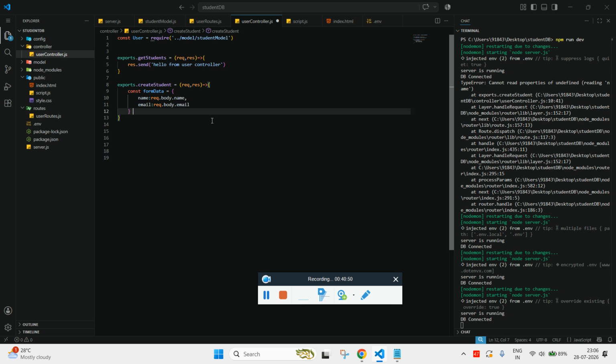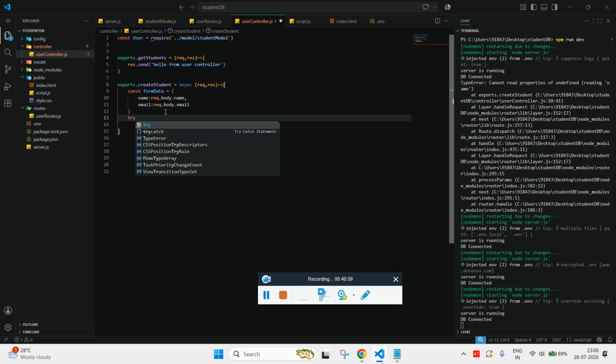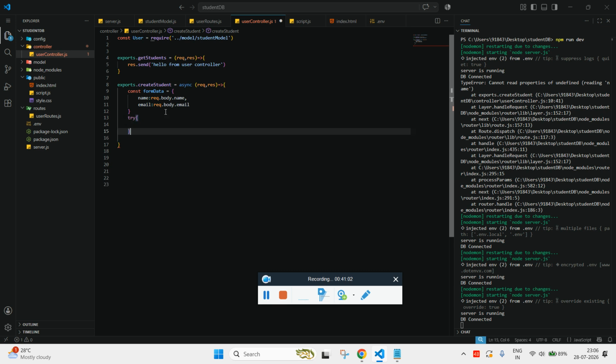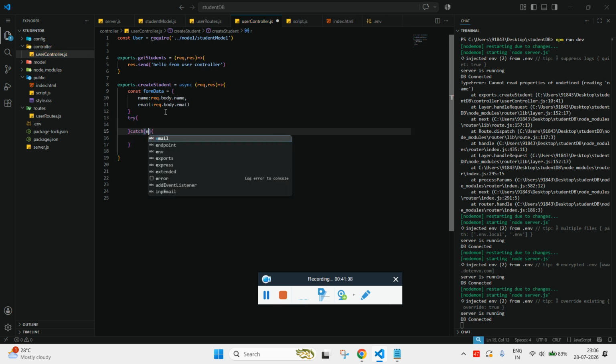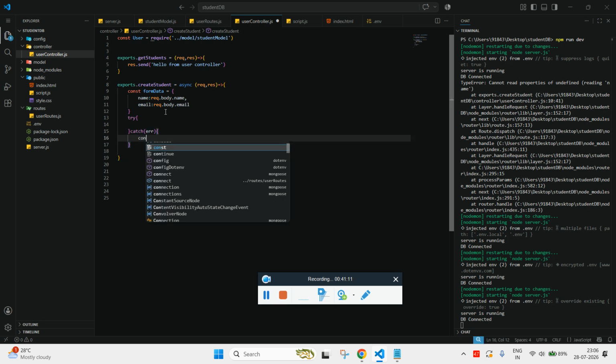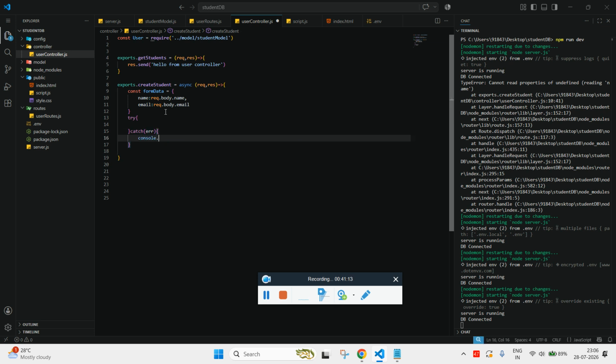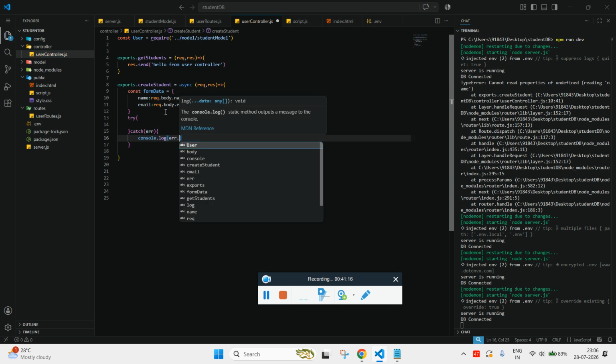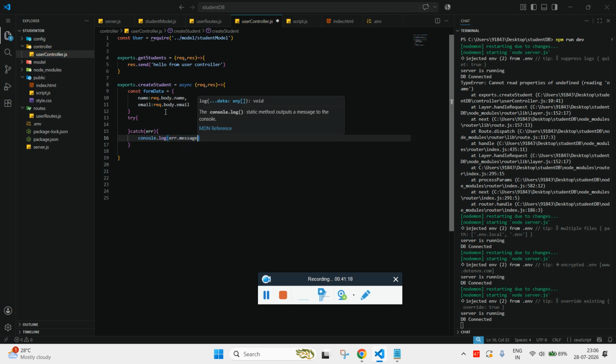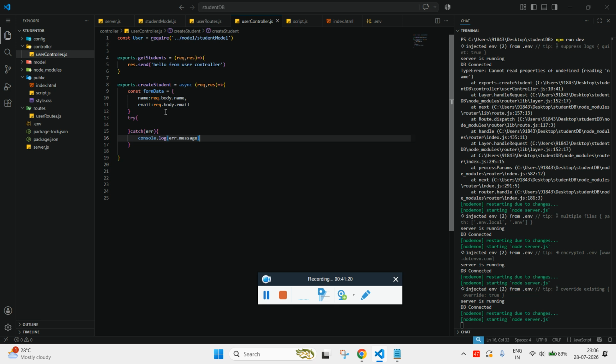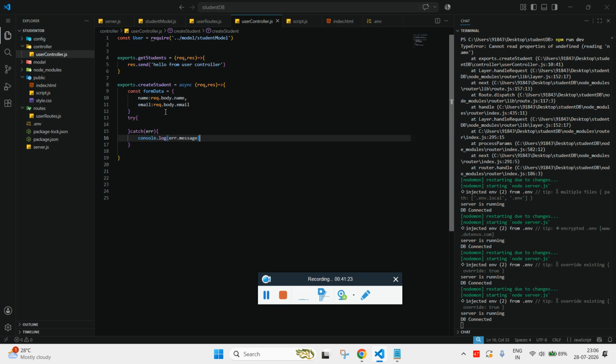Again it's an asynchronous function, so we will be typing async. Then we need to have it inside a try catch block. Whenever there is code related to connection with the database, try catch is required. console.log error.message to check if the connection is connected or if it failed.